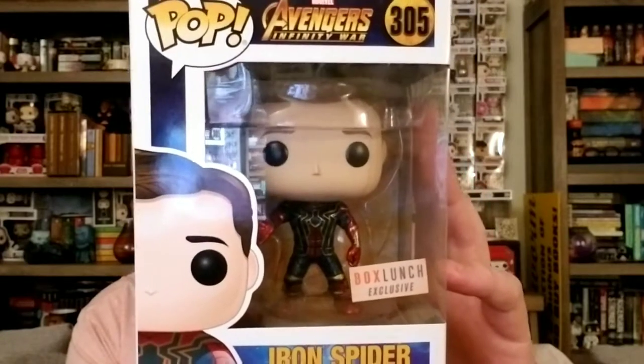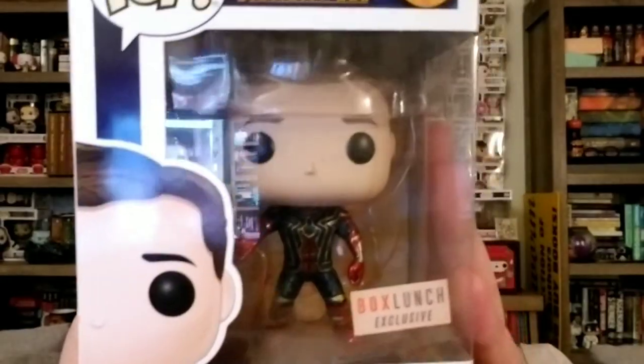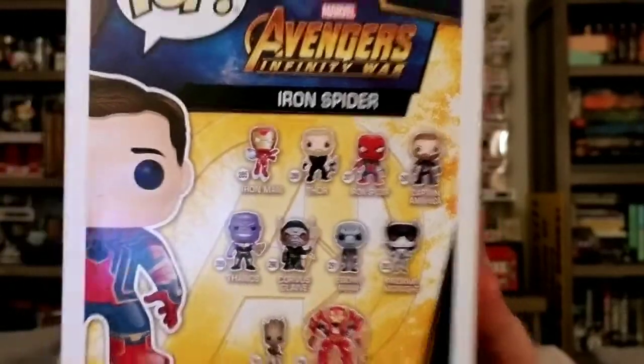The rest of the things I picked up are from BoxLunch. The first thing, which I picked up last week, is the Unmasked Iron Spider, and this is of course the BoxLunch exclusive. I'm also going to be picking up the Iron Man Unmasked from FYE — I have it pre-ordered and I'll pick it up later this week. This one has Peter Parker's head on top of the Iron Spider suit in the exact same pose as the common, just unmasked. I now have the Hulkbuster, this one, and Black Widow. I missed getting a 10-inch Thanos — the person in front of me grabbed the last one at Target — but I really don't have room for the 10-inch anyway.